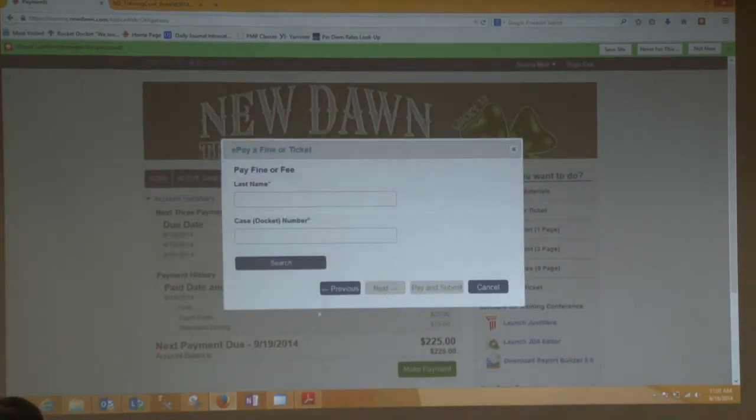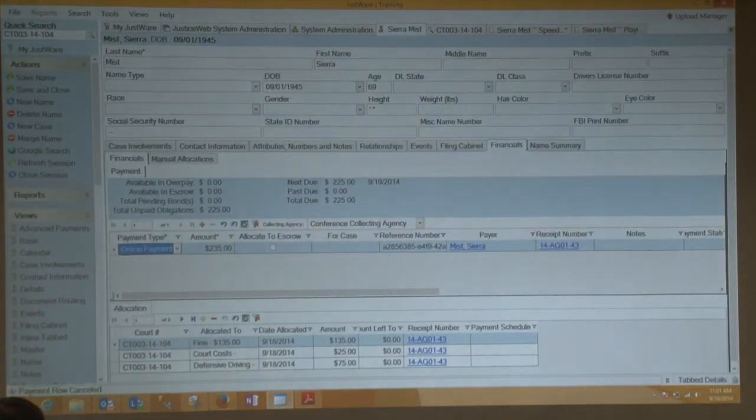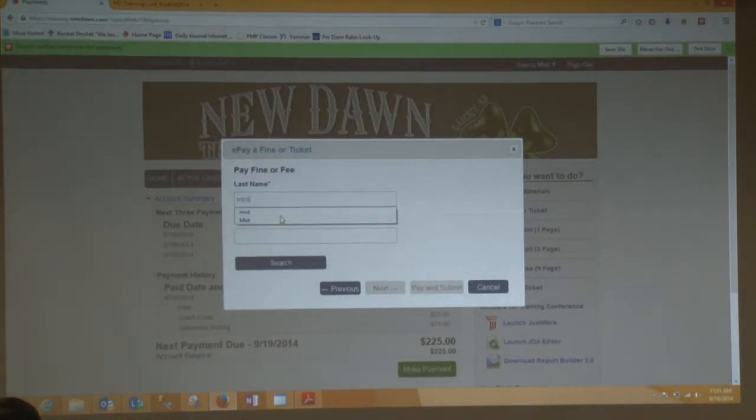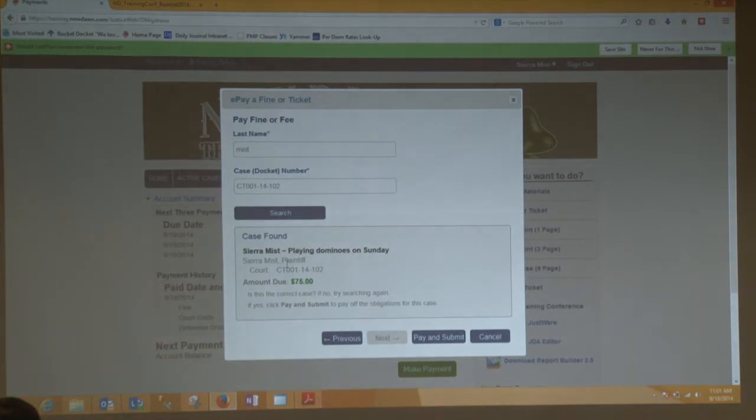But guess what? Public payment is per case, right? So public payment, I may have a different workflow, a different look for that. But on my $75, if I wanted to pay that $75 and that $75 only, the mechanism for JusticeWeb is the public payment. Now it's $75. Now, what else can I do? What else affects this?